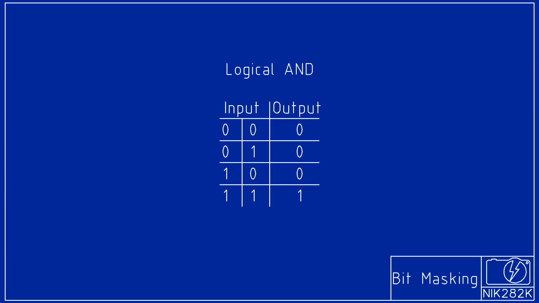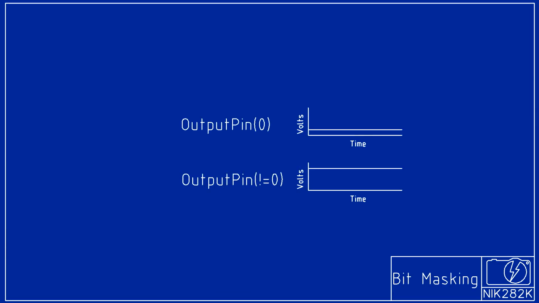In order to find the state of all 8 bits in the byte, I perform logical AND between the byte I want to send and a bit mask. To find the state of the 2 to the 0 bit, I AND my byte and the byte 01. This has the binary value of 00000001. If my byte has the 2 to the 0 bit high, then the AND function will return the value 00000001. My actual byte, 01111010, has the 2 to the 0 bit low, so the AND function will return a 0. That value is applied to the output pin I am using for DB0. The pin will be active when any non-zero value is applied, and inactive when a value of 0 is applied.